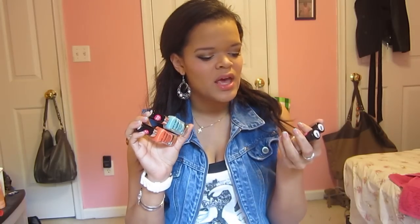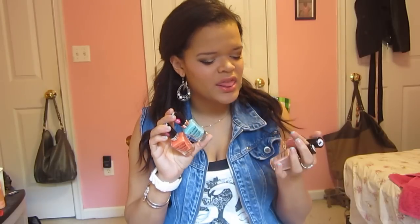I cannot rave about these polishes enough. They go on so amazingly — super opaque, not streaky, not thick. They're a mix between watery and thick, not too liquidy or runny, and they go on like butter. The one I had the most difficulty with was Undercover; it went on a bit thinner than the others. I can't talk too much about lasting power since I wear them under a gel manicure, but I've heard they last a fairly good amount of time with a normal top coat. I give these a million stars — they're totally up to OPI standards.